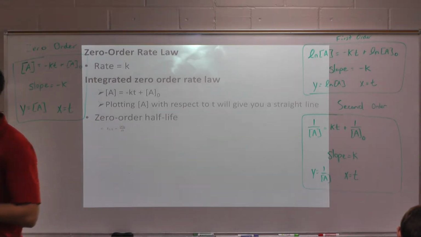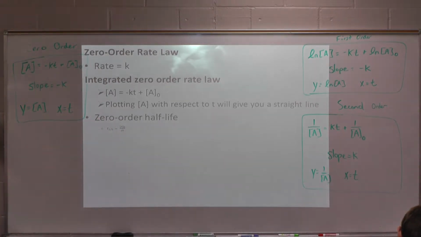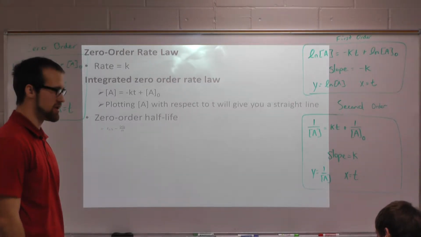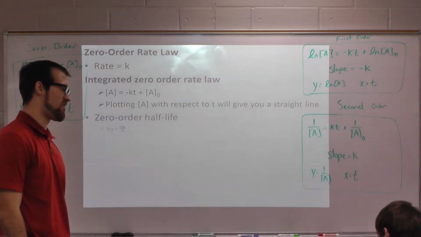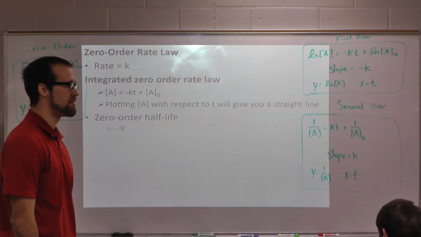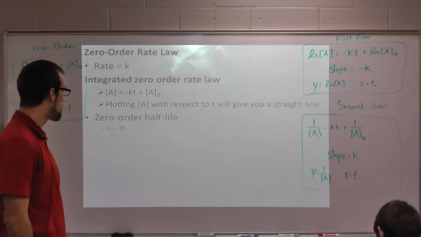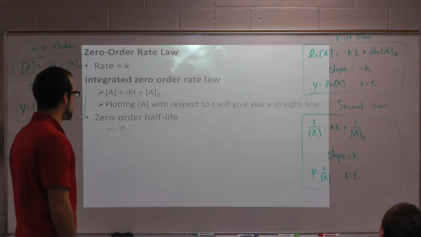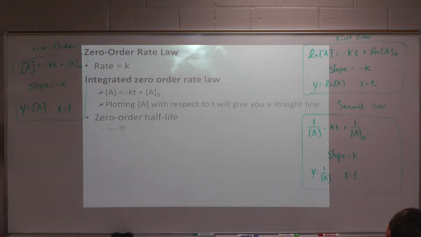So now we're going to be given a specific data table where we don't know if it's 0 order, 1st order, or 2nd order, and resist the temptation to just assume that if you get an R value really close to 1, that's the perfect fit. I want to see all the graphs, because sometimes you can have an R value close to 1 and it not be the perfect fit. Okay, and there's your half-life. We'll get to half-lives here in a second.